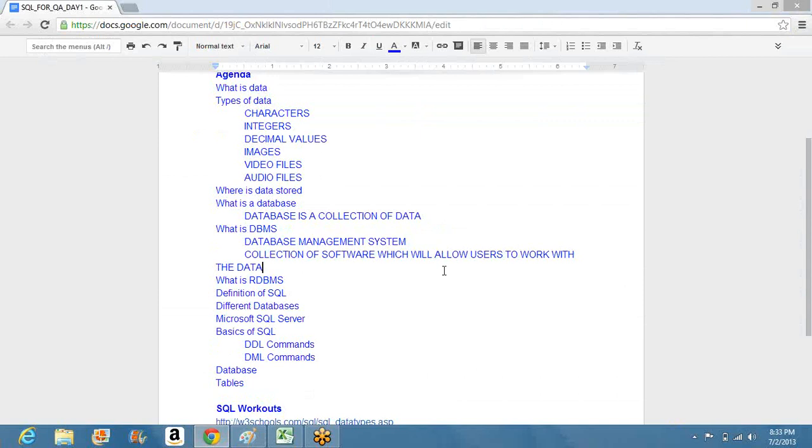So it will create a user interface where users can come in and work on the data. Alright, so that is called a database management system. Do you have any questions on database management systems or a database? Alright, let's continue.